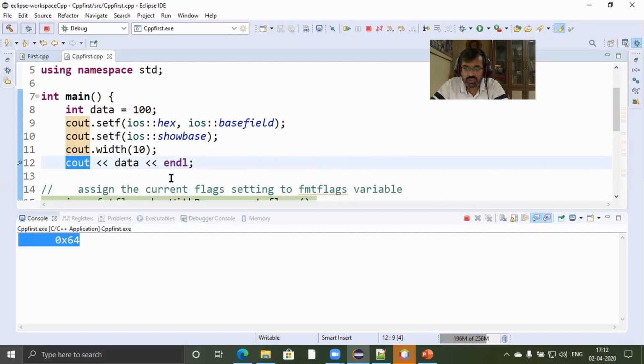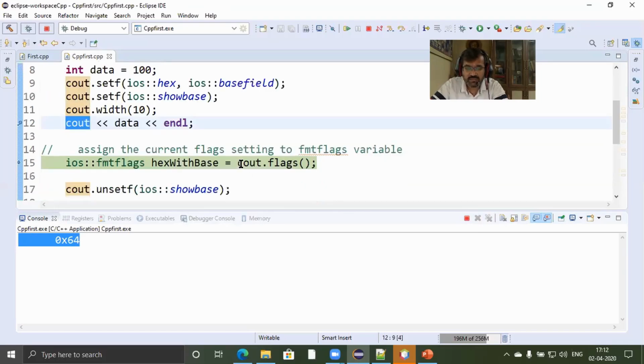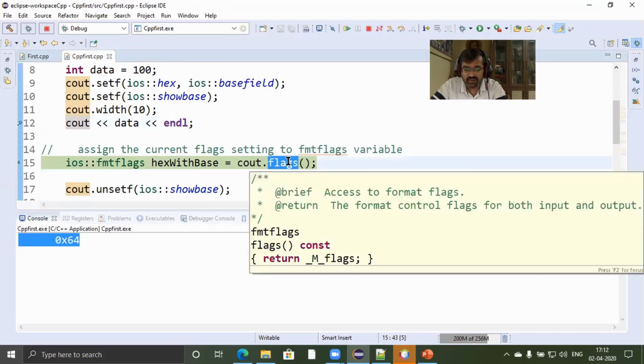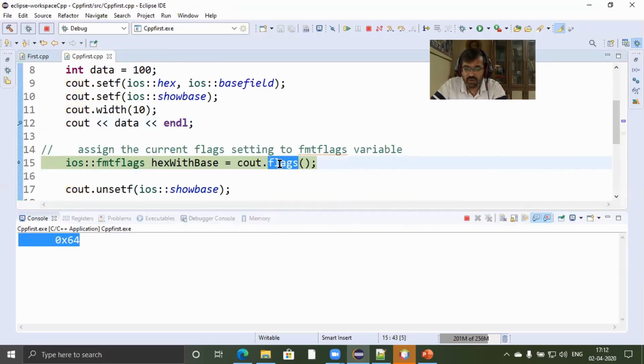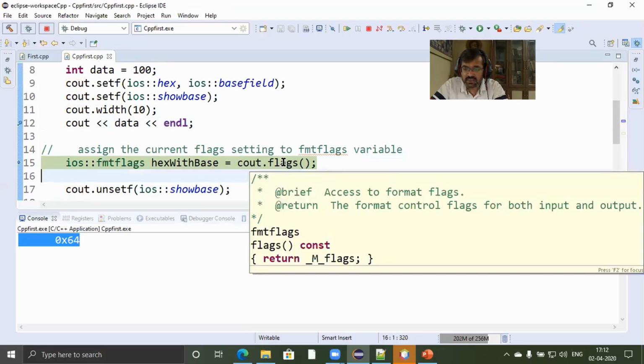कल मेरे पास कोई आउटपुट स्ट्रीम खुद की रहेगी which is writing to a file, तो उसमें भी मुझे यही सेटिंग्स दोबारा करने होंगे. तो instead what I can do is I can just say cout.flags. Listen now. Flags is a function. Flags is a function. And what does this function return us? This particular function flags returns us whatever were the flags that were already set.